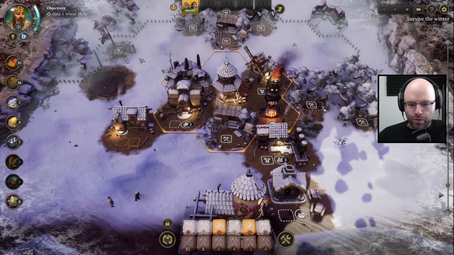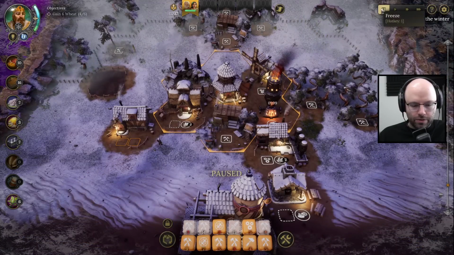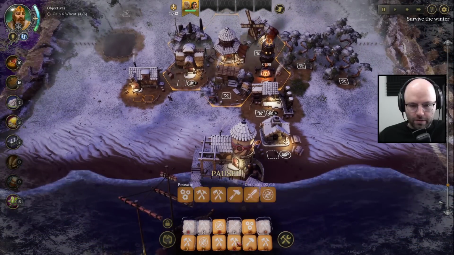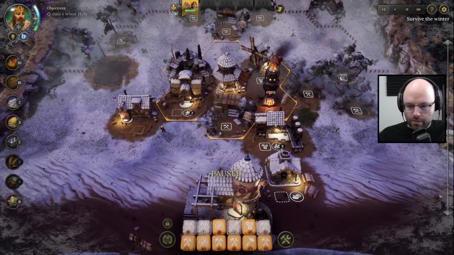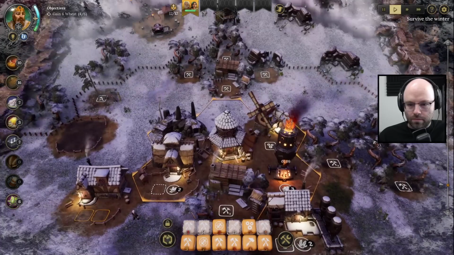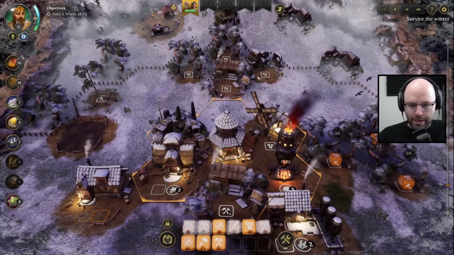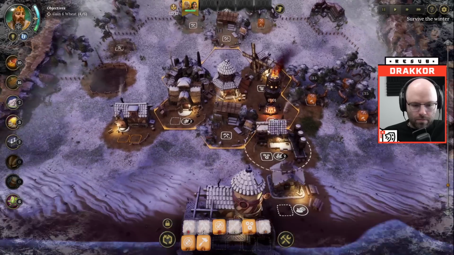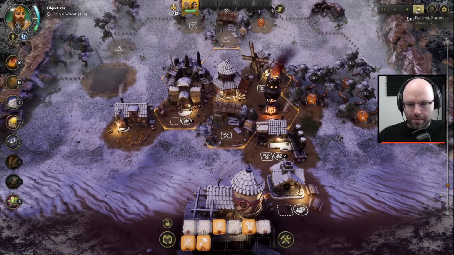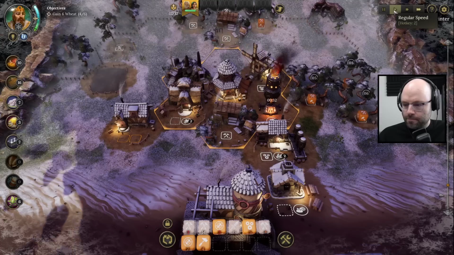Trying to make it to the springtime. I hit space trying to pause. It re-rolled all my dice. That's fine. I mean, it's my own fault. I don't know what you want me to say. Plenty of production coming out here. No building required. Okay. Take me back up to... Oh, no, maybe not speed 3.